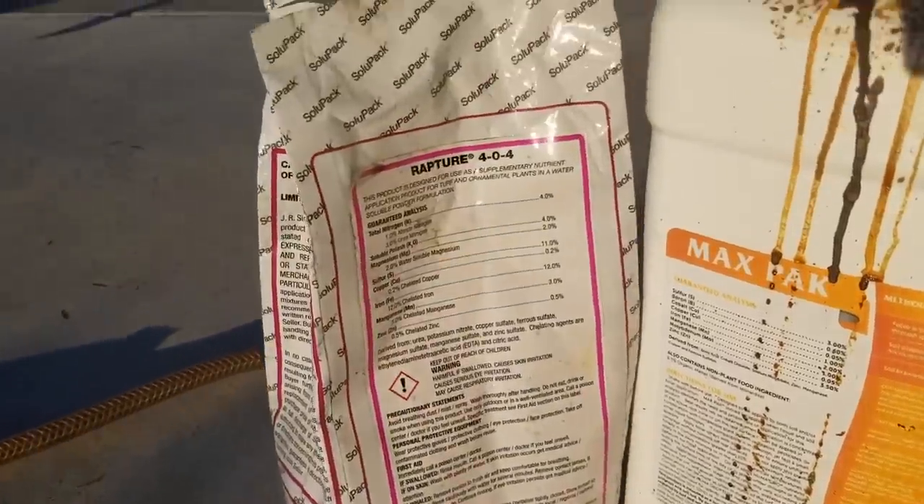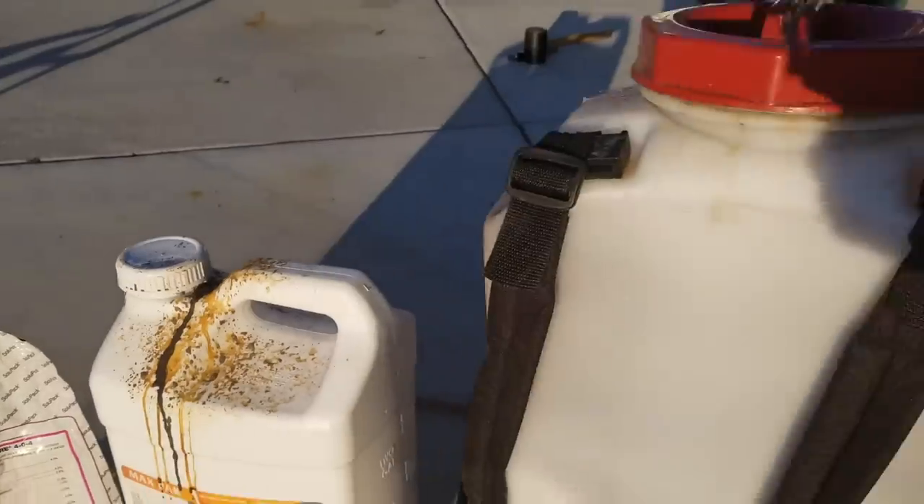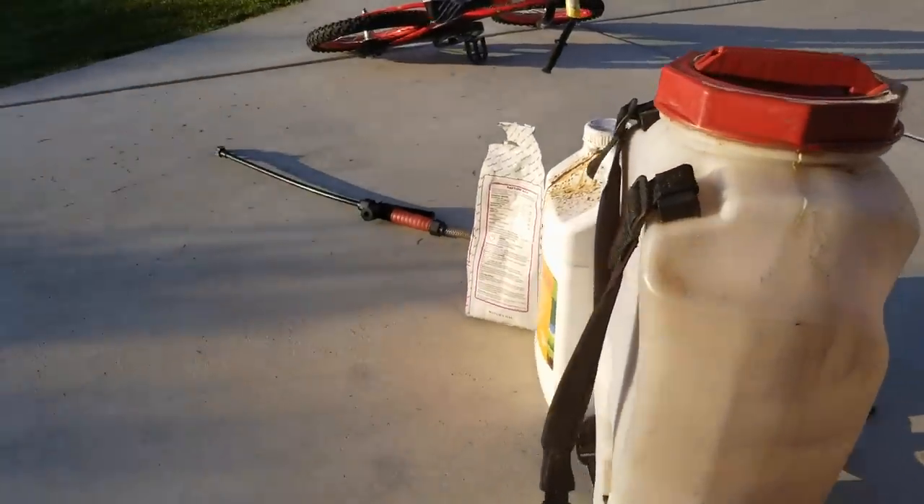About every seven to 14 days I do an iron treatment at the low rate of the Rapture 404 by Simpleton that I've been using. I'm also supplementing with my Humigro Max Pack, and I'm doing that for a couple of reasons — the micros are also going to supplement the iron from taking too much nitrogen. What I like about the Rapture is it already includes the nitrogen and the micros that it's going to rob. Now once it starts getting hot, a lot of you guys are starting to pick up on is that you get a lot of stress dormancy that happens during heavy heat with Kentucky bluegrass — and the shorter you mow, the higher potential you have for this to go into a heat stress dormancy. Supplementing with the micros is really going to help keep it boosted. If you guys have any questions or concerns, hit me up in the comments — don't mind helping you guys out. Until next time guys.